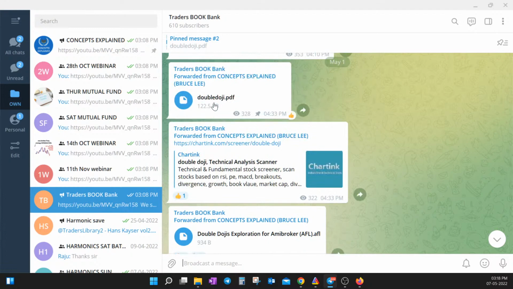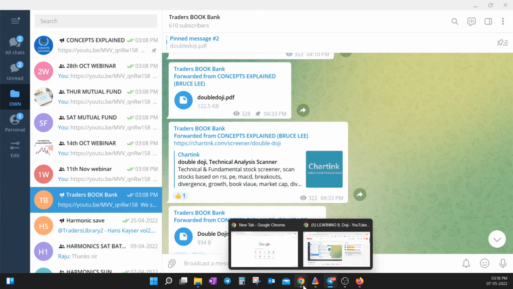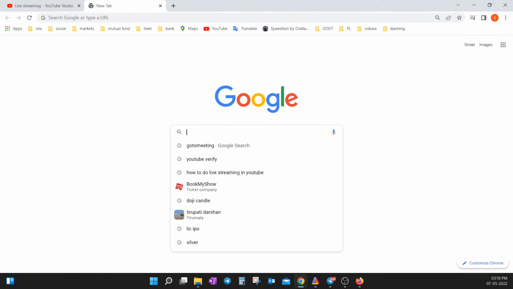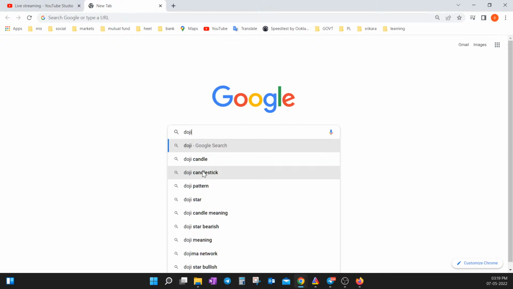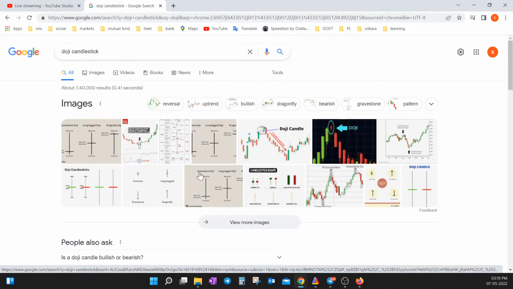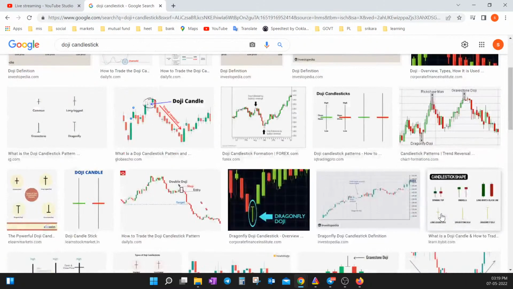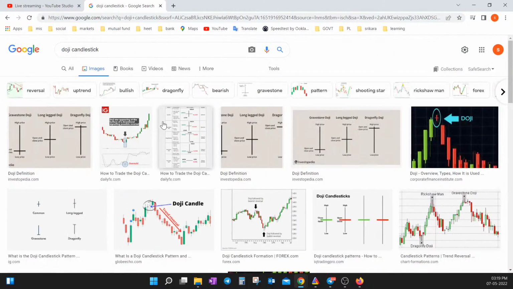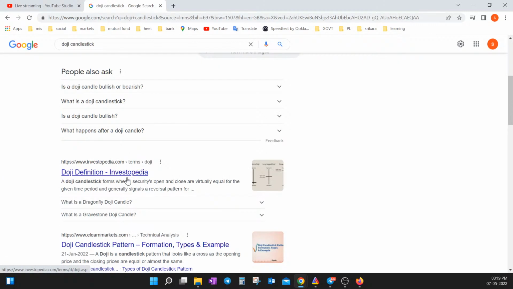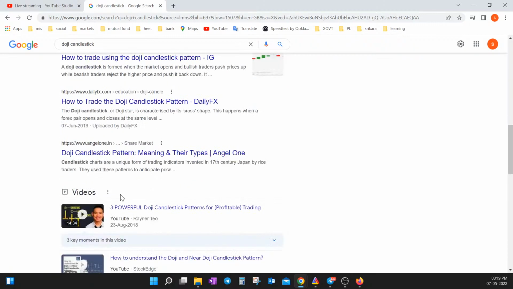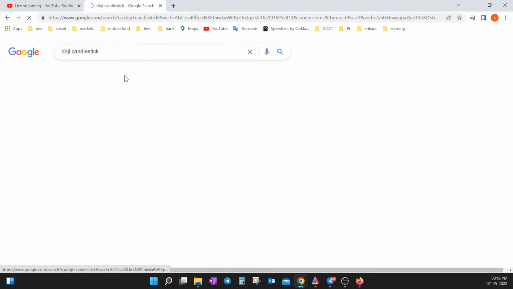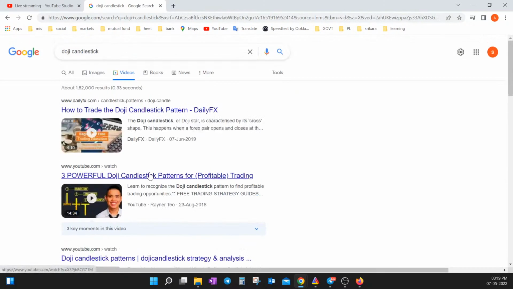So now first let us see what is a doji. Okay, just if you go to Google and search for doji you can find it. Most of us say doji candle, doji candlesticks, pattern, doji star, all these are related to dojis. Let me open any doji candlesticks here. If you come to images you may see n number of examples. So if you are not aware of doji, please Google about doji. Then you can find the study material also from Investopedia, investing.com, everything. As well you can find multiple videos about dojis. So you can study.